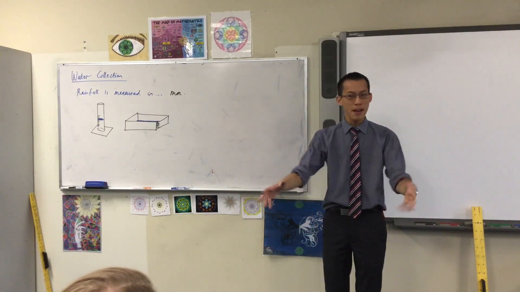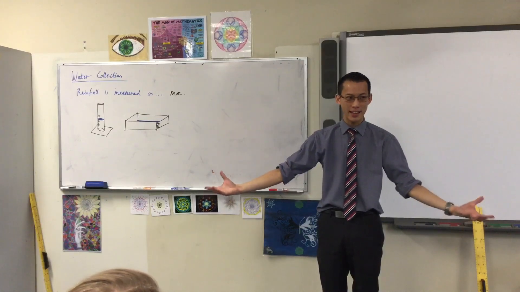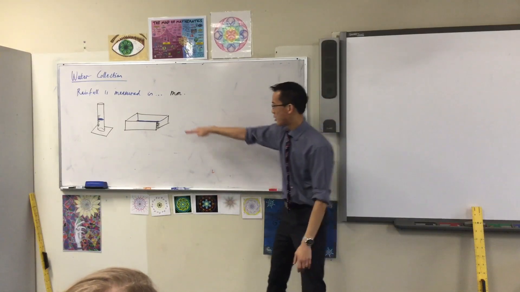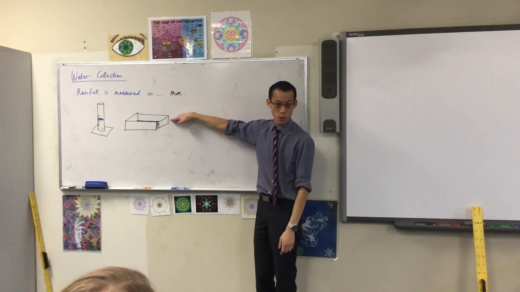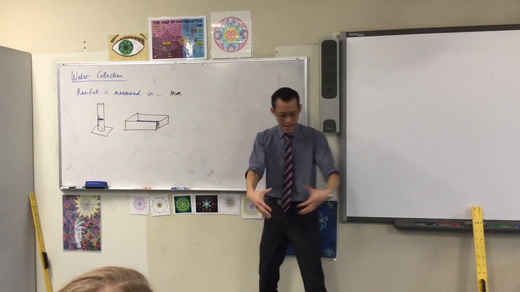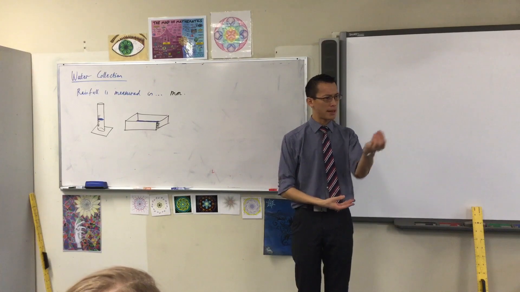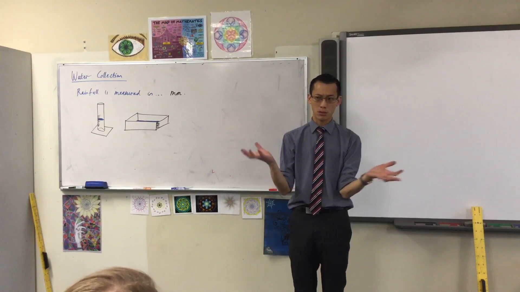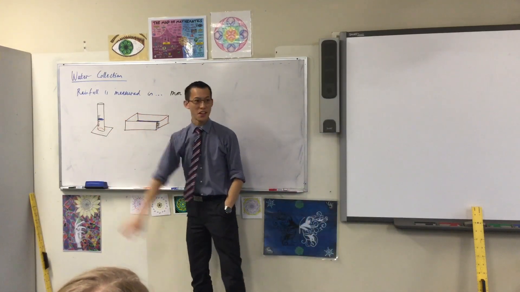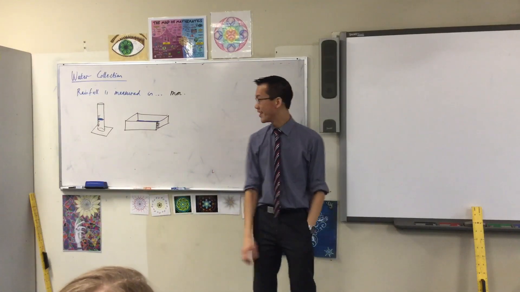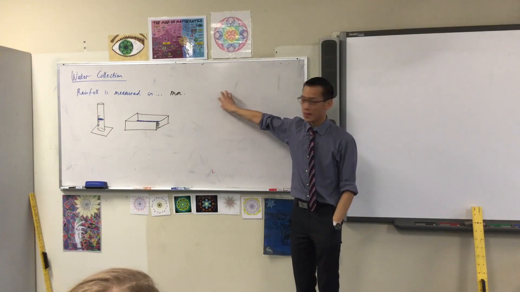And the same with a pool, right? Because it is so much larger again, even though it takes more water to move the needle, to actually get it to move up one millimeter, well, it is exactly that same size that it needs to be to do that. So even though it would make sense to measure in a volume, like mills or liters or whatever, because this is consistent, no matter what you're measuring with, this is what they say, okay?